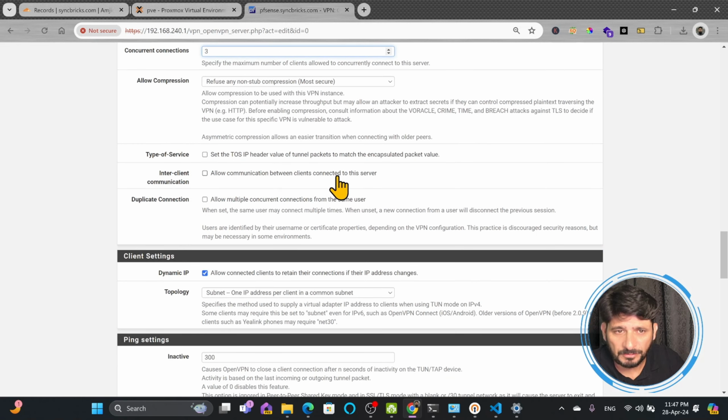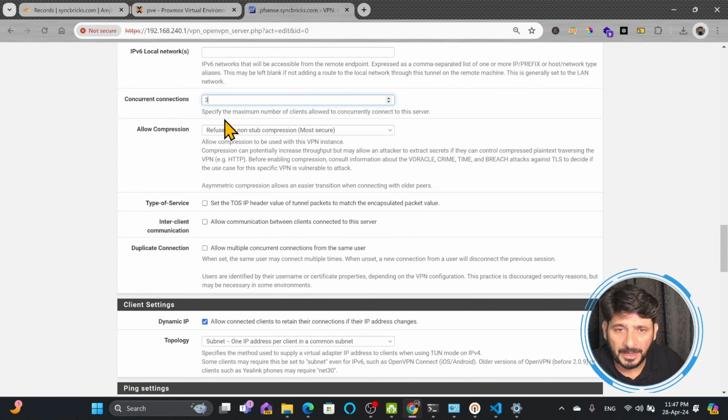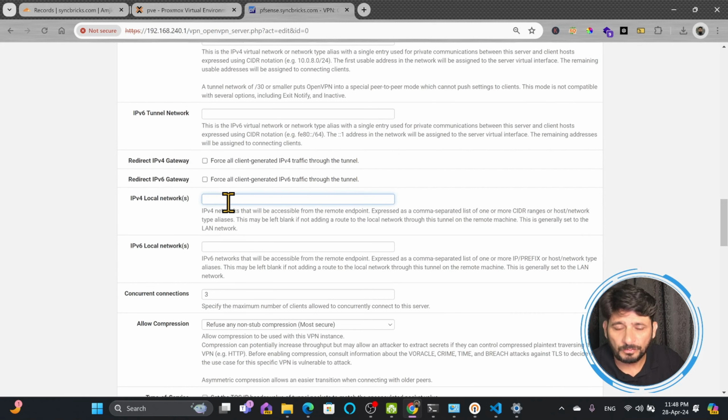So allow communication between clients connected to this server. This is fine because I might have a phone and laptop connected through VPN, and I want the communication between both those devices also to take place. So I will allow the communication between the clients connected to this server. So which networks do I want the IPv4 to access?